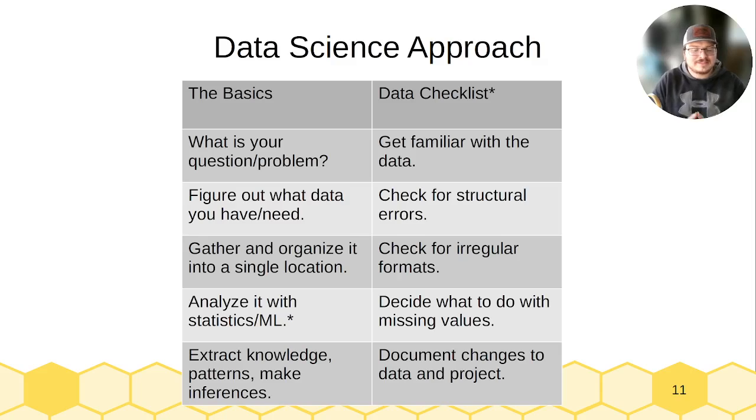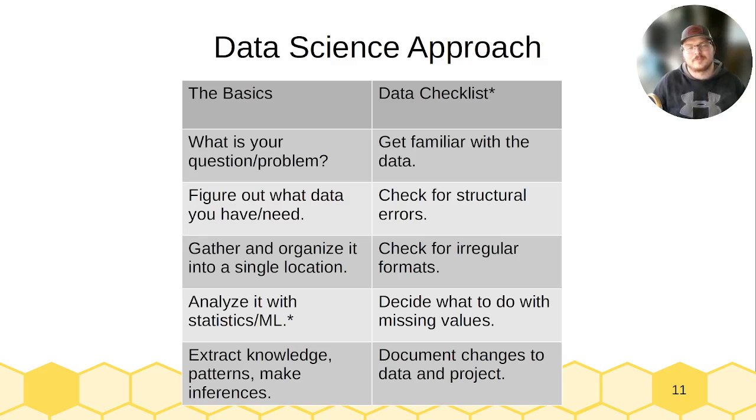Okay, so that takes us through step 2. Step 3 is to gather and organize all of your data into a single location. That's your CSV file, that's your JSON file, that's your SQL database, your MongoDB, whatever it may be. However you want to store your data. It could just be a text file that you've written ones and zeros into with commas. Okay, I've had those kind of experiments. But you want to put it all in one place so that you know you have your complete data set there.